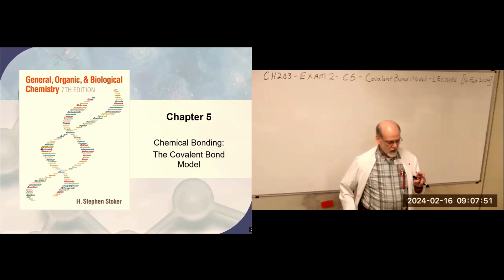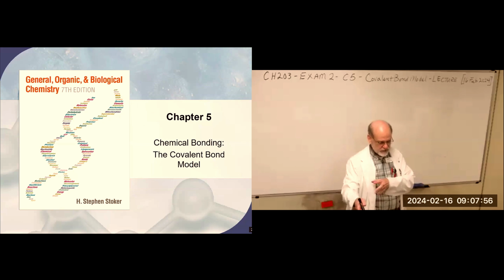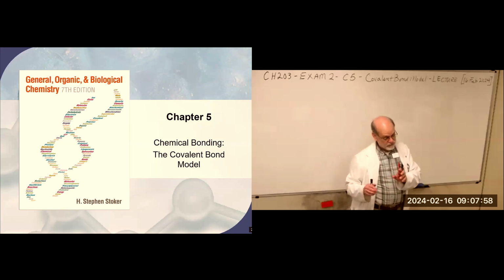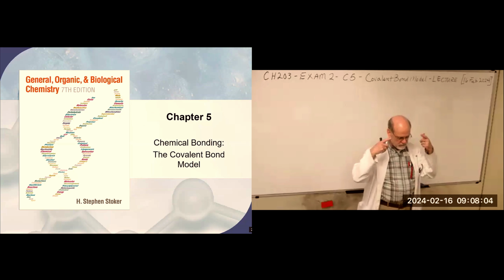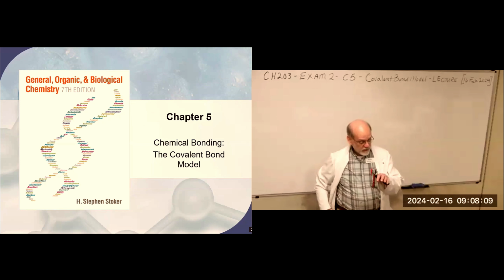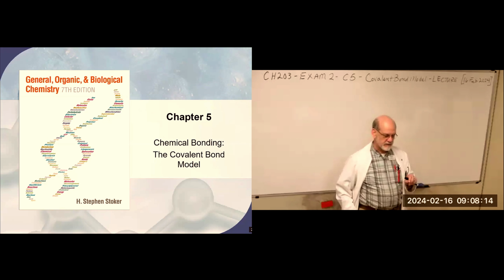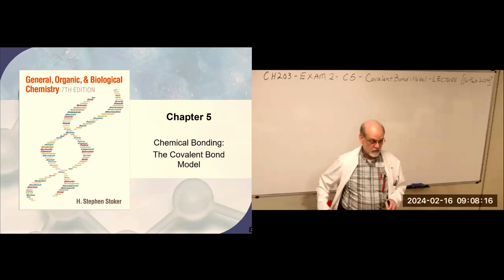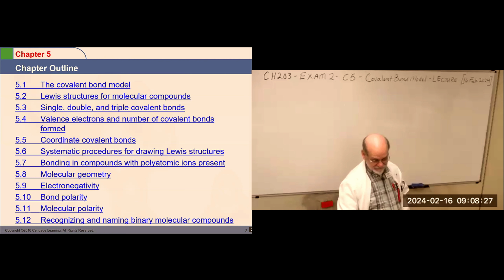Well, the way the authors laid out the slide set, they took the type 3 and put it in this chapter. And I put them all together in the one chapter because I thought it was more stream of consciousness to go 1, 2, and 3 together. So when we get to that point in here where they're going to say, this is how you name nonmetal nonmetals, we're going to kind of skip over that because we've already covered it, unless there's something relevant to talk about. All right, we got a lot of ground to cover, shown by the outline.